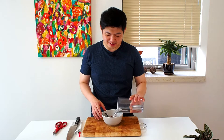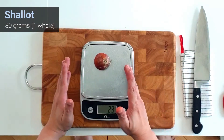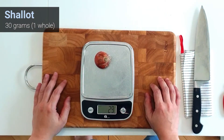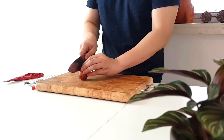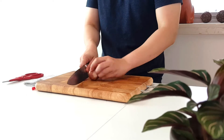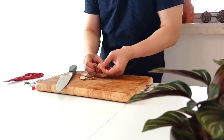Once you've removed the seeds, put them in water to soak for 5 to 10 minutes. This will soften them a bit and make it easier to blend. Next up is shallots — we need around 1, which is 30 grams here. Just peel off the outer layer and roughly cut it. We'll be blending it eventually anyway, so no need to mince it too much.